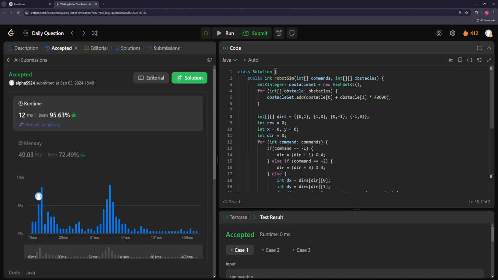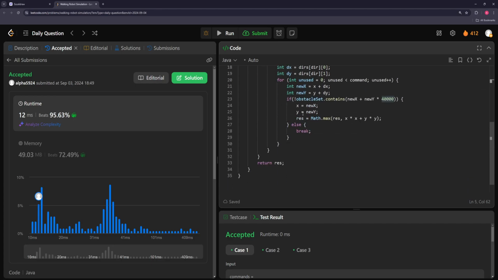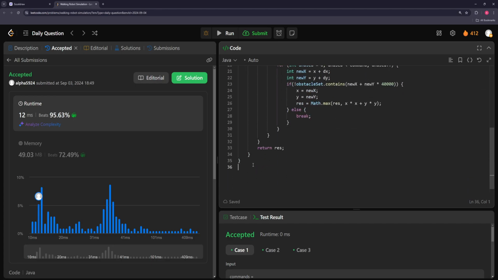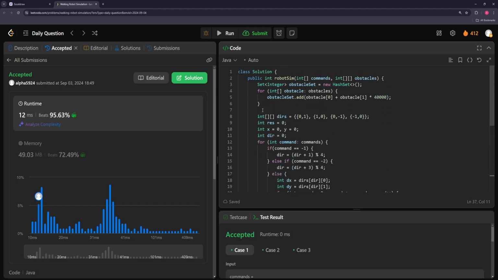gonna be faster. You could have done this another way with an obstacle 0 plus a column plus obstacle 1 or something. But generally, integers are going to be the fastest thing. You could probably make an array as well here, which would probably be even faster, like an array up to some length with booleans would probably be even faster than a set, but whatever. Don't care that much. Okay, so let's figure out the time complexity.